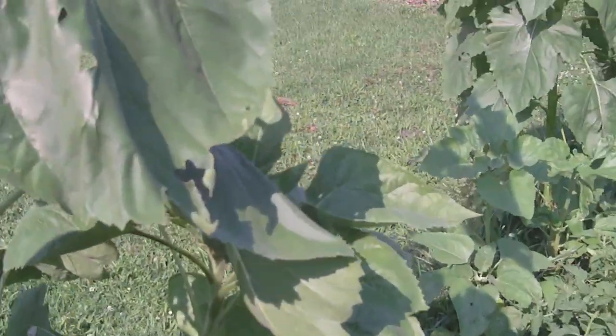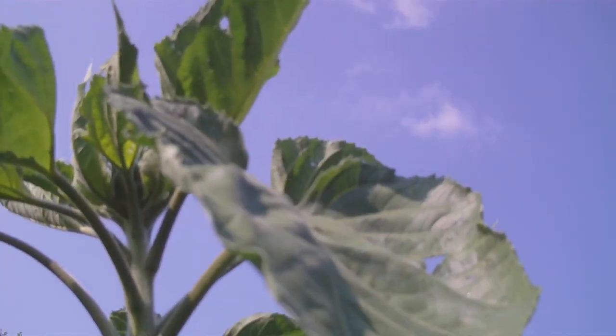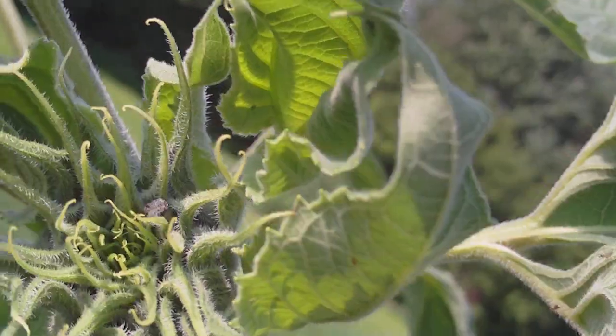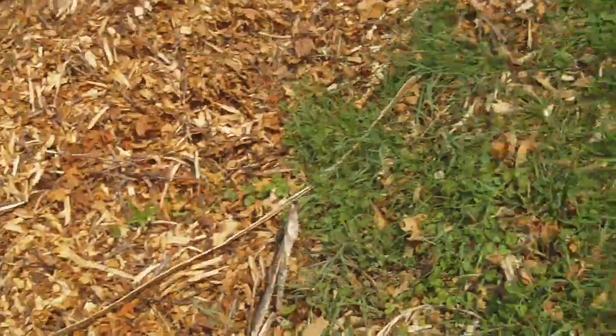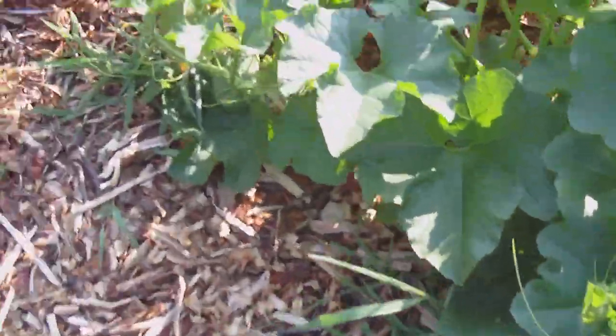And here's one of the sunflowers. Hasn't started putting a sunflower on yet, but it's over 6 feet tall. No sunflower yet. Oh, you know what else I want to show you? Oh, I just dropped my cherry tomato. I want to show you some of the melons that are growing, and they are looking good. Okay, there's one melon right there. Got a couple other small ones on those sets of plants.